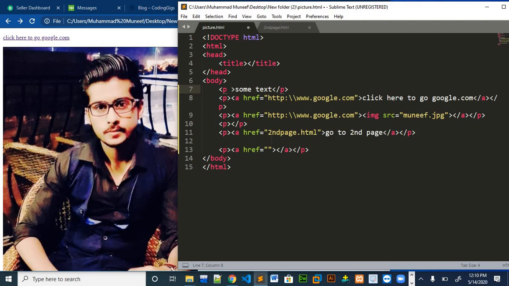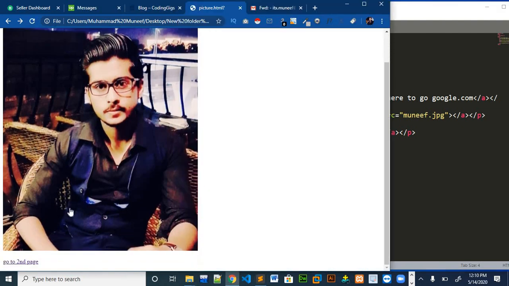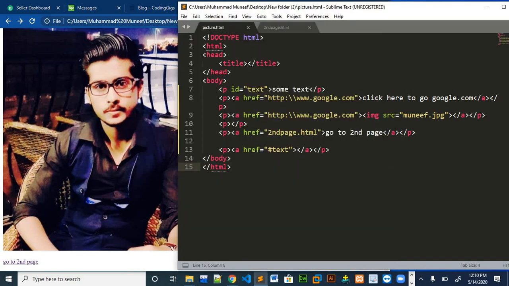So if we want to refer our page to this paragraph, we have to give it an ID, which we can say is text. So we just have to write hash and text over here and save it. I think I didn't write anything over here.